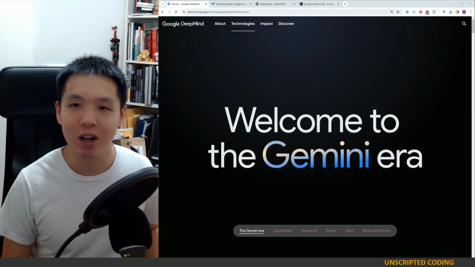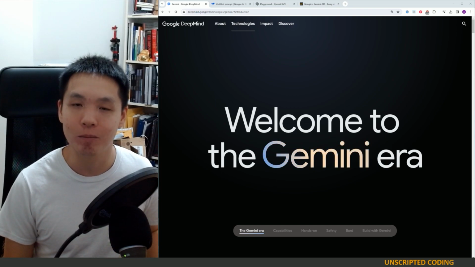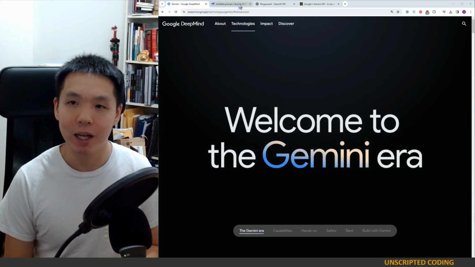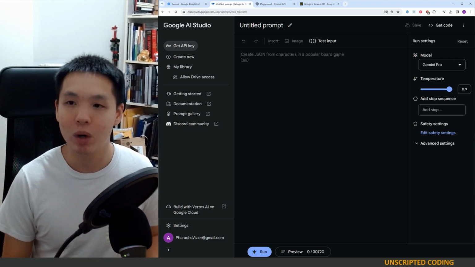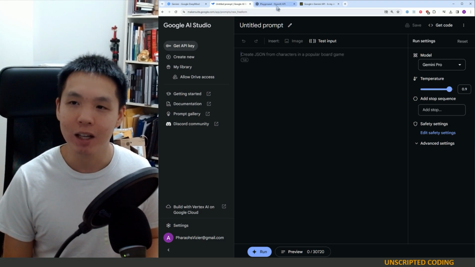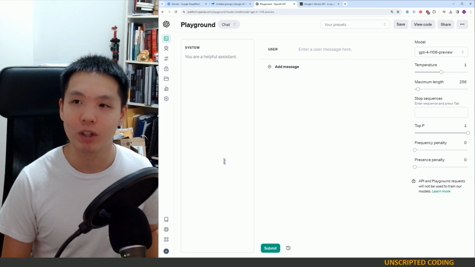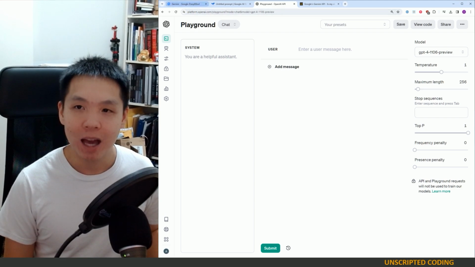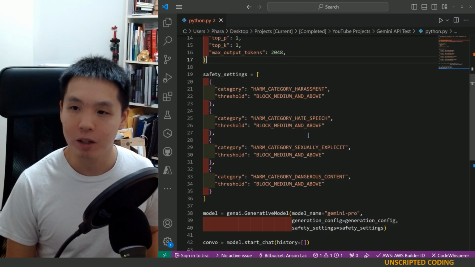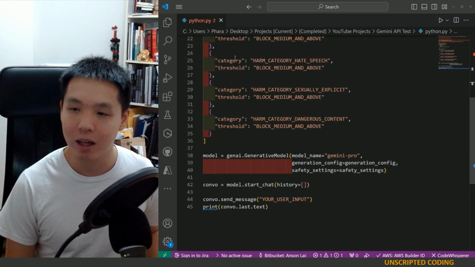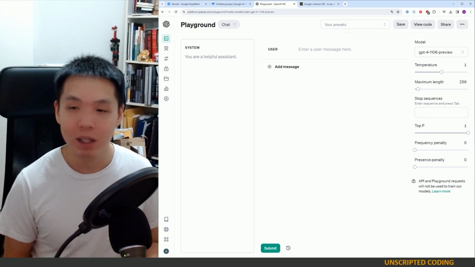Today, of course, we're talking about Google Gemini, which is their latest LLM AI model. And what we're going to do today is play around with it in the Google AI Studio, just get a sense of what it's capable of and even how it compares with OpenAI in some very, very brief tests. Then we are going to look at how you can run it in Python, what the code is and how it looks like. And that's going to be the end of it.